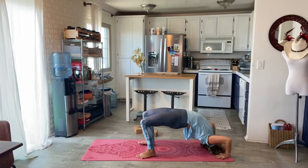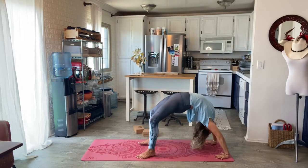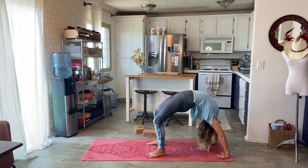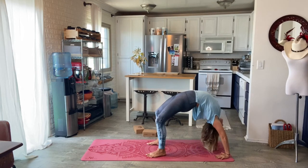From here, you'll press into the feet, drive the hips high, and then start to walk the feet in a little bit closer towards you. Lift those hips, press your chest forward. 3 rounds of breath.